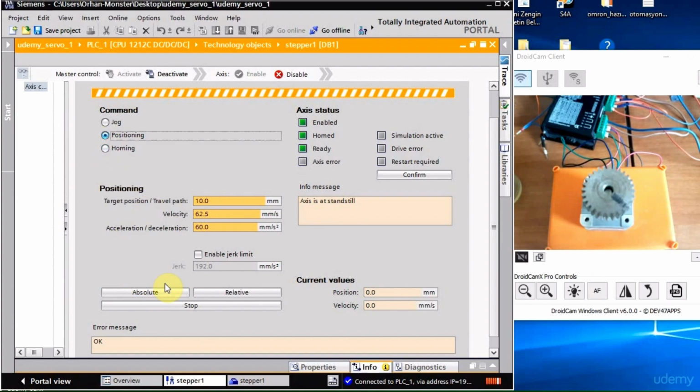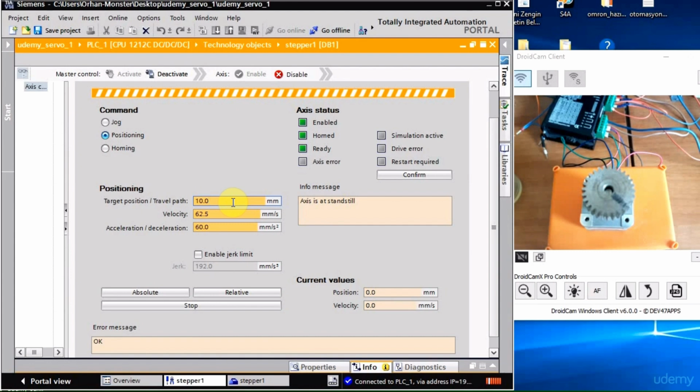We will learn how to use the absolute and relative command system. My system position is now 0. So we write for our system 10 millimeters.